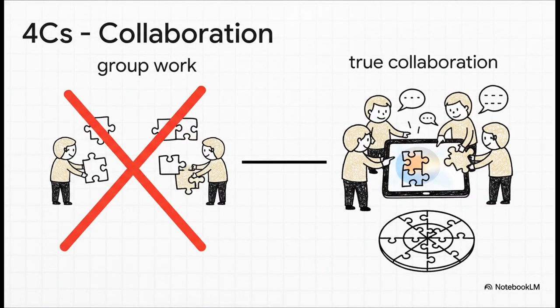And now for practice 6, building true collaboration. We have to move past that old model of group work, where kids basically just split up the work and do it alone. Cloud-based tools let them work together at the same time on the same thing. A great play here is to assign specific roles, like researcher or designer, within a single shared slide deck. It forces them to actually build it together.